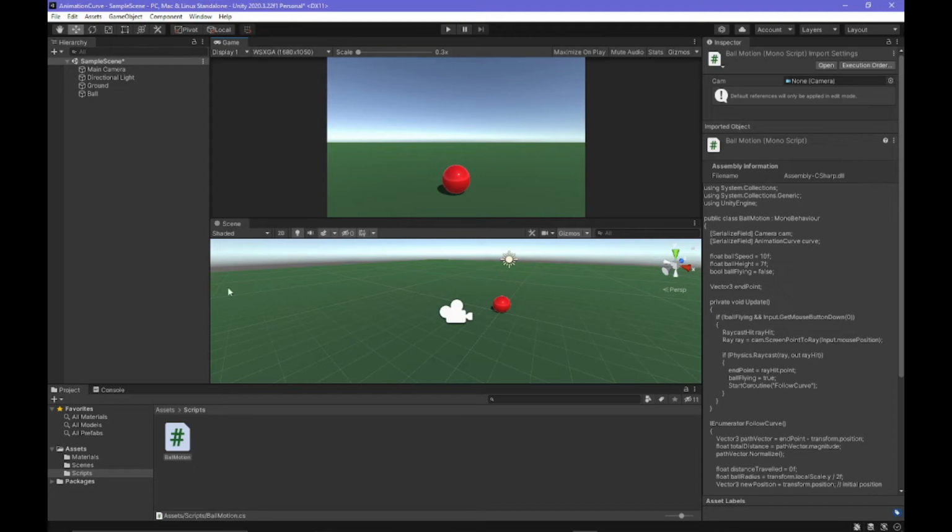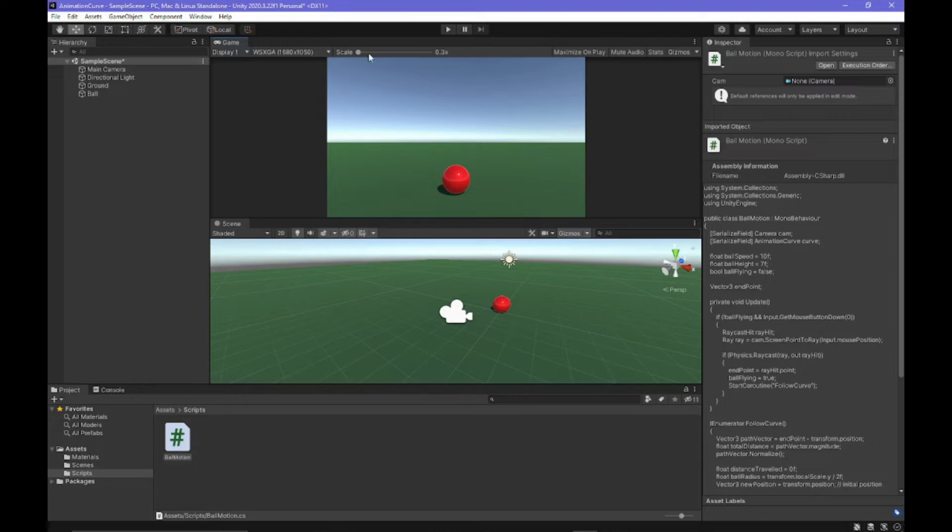Depending on where you are. Setting up an animation curve to basically automate a trajectory of a projectile. It just makes things very easy to define how a projectile will fly through the air in whatever game you might be writing in Unity.